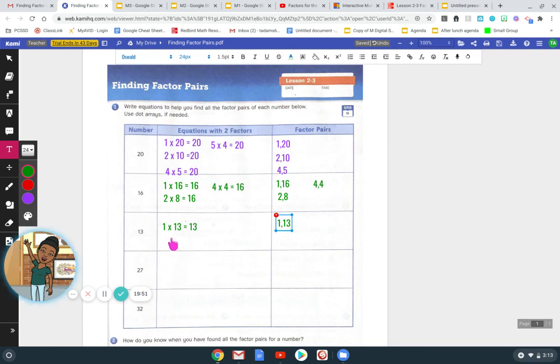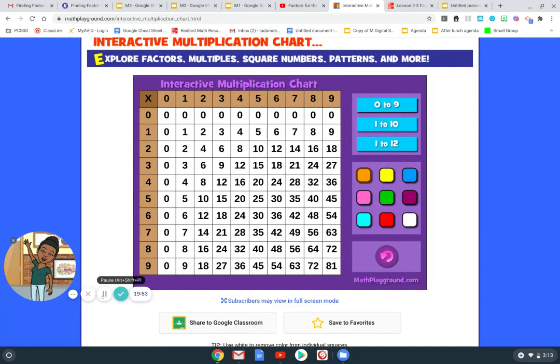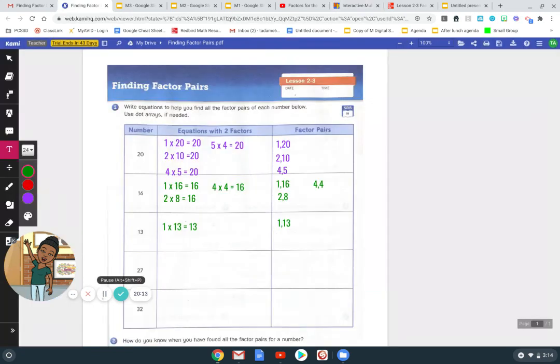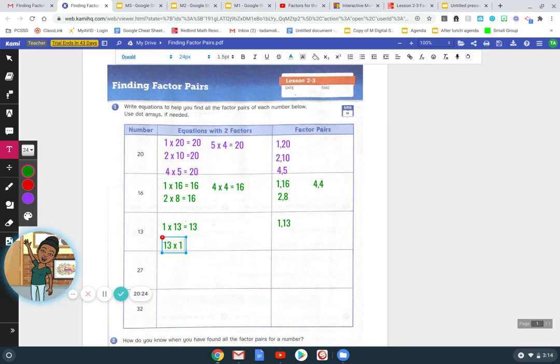Are there any other numbers? Is 2 times a number 13? Let's go check our chart. We started with 1. 1 times 13 is 13. 2, no 13. 12 and 14, but no 13. 3. Nope. That's not going to work either. 4. Doesn't look like there's a factor. We found out by using our chart, the only equation for the number 13 is 1 times 13 or 13 times 1. The only factor pair is 1 and 13. We have to use those numbers.